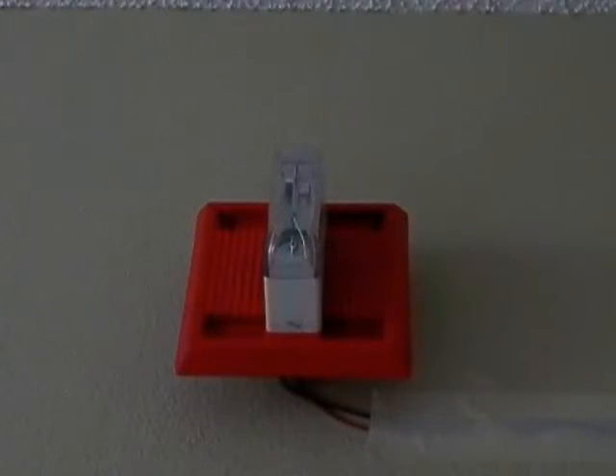The first alarm in my room that you will see is my Wheelock MT. This one is currently set to bell for this test, and the strobe is set to 1575 candela. The bell tone is not going to be the main tone for this system going forward — I just wanted to play around with it. So that's the current tone you'll hear for this test. As you can see, this is at 1575 candela according to the sticker.